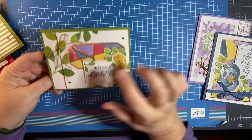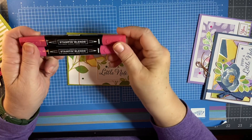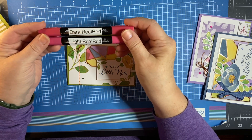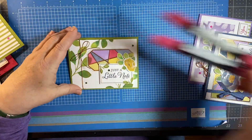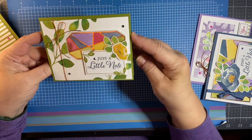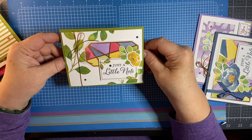This was a card where I took the vellum piece and turned it over so the back was facing up. I used products called Stampin' Blends — they come in a light color and a dark color that coordinate, and are double-tipped with a broad marker tip and a more bullet point tip. All I did was color on the back of the vellum and it gives it a stained glass look. I used the stamp to put a couple of leaves on a little tag, added the die cuts and copper trim. I cut the front off the card, trimmed it, added a little Old Olive for the background, Wink of Stella, and a few rhinestones — a simple, simple card.